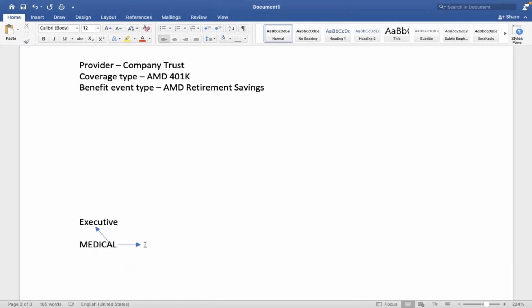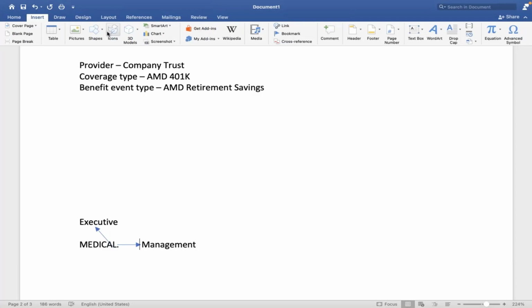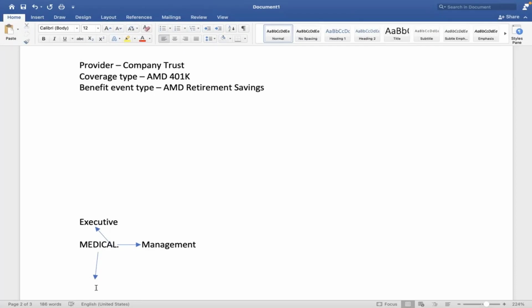With the help of this coverage type, I'll create one for management, and I will also create one on the same coverage type for non-management. If you see, one coverage type, I created three different plans: executive, management, non-management.